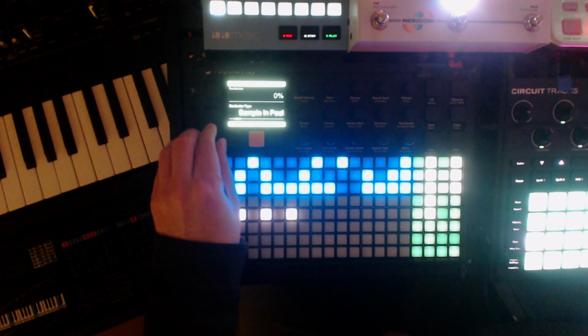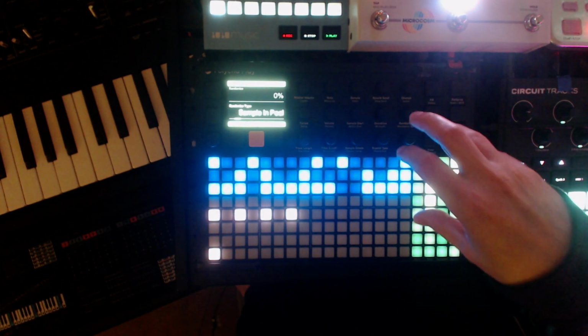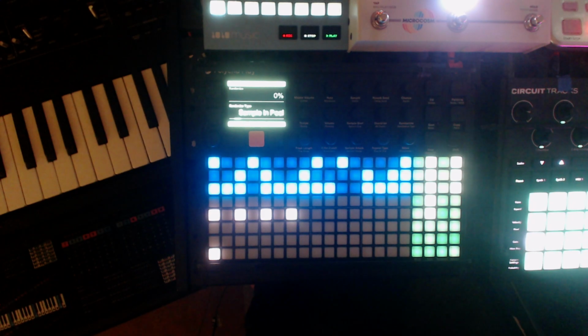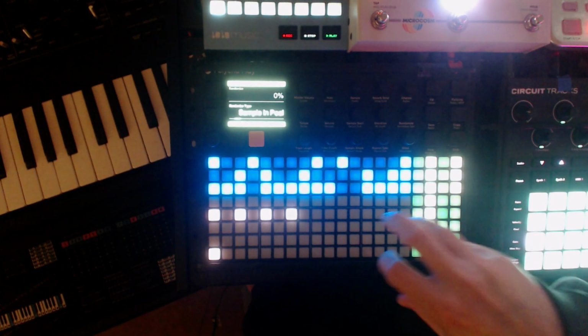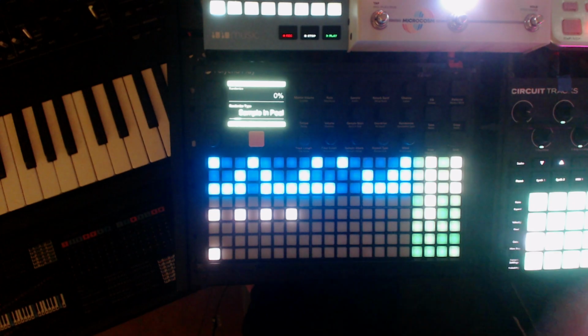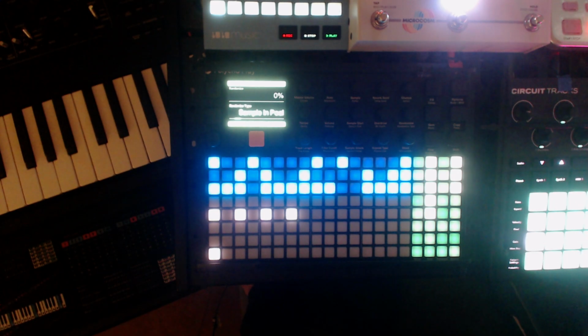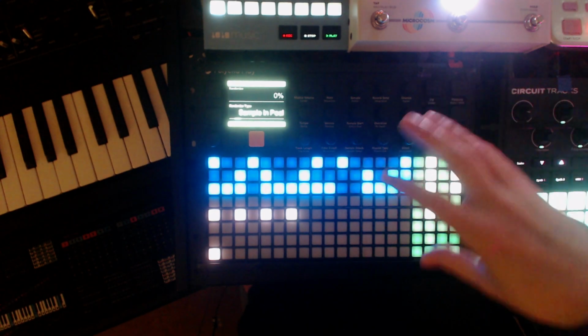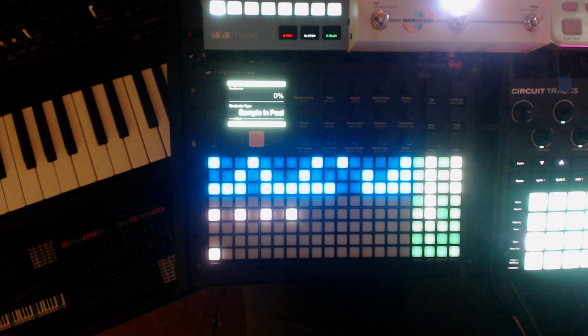One of the cool things that's going on here with sample and folder and sample and pool is that you're conserving the parameter settings for each step and only swapping out the samples. So if you have something panned to the left or panned to the right, or you have the melody written out and you have the notes already set, it's not going to change the notes. It's not going to change the panning, the overdrive, the bit depth, the sample start, any of that. It's just going to be swapping out samples. So that's really nice if you have everything the way you want it as far as the parameters, and you just want to swap the samples out.